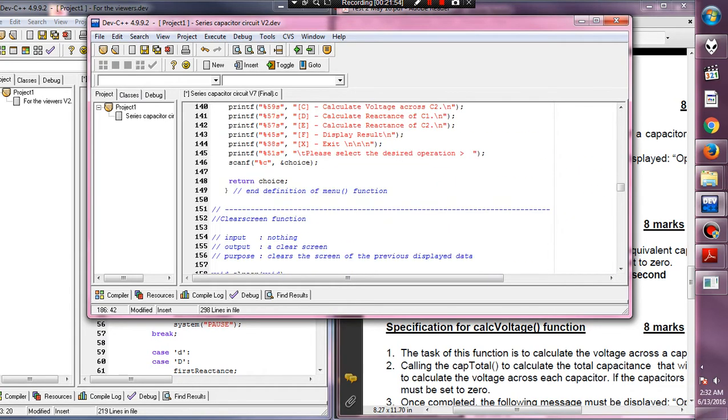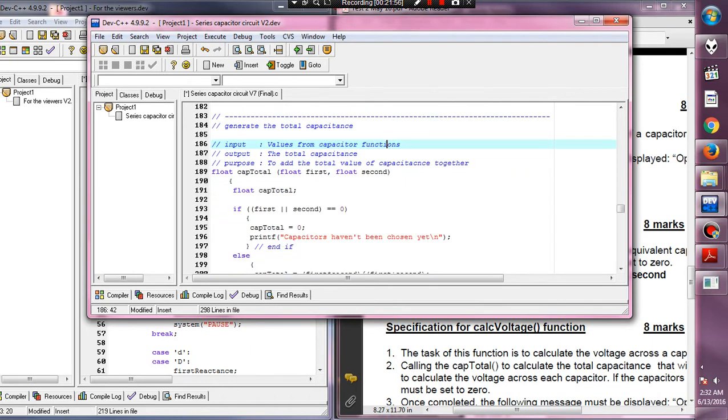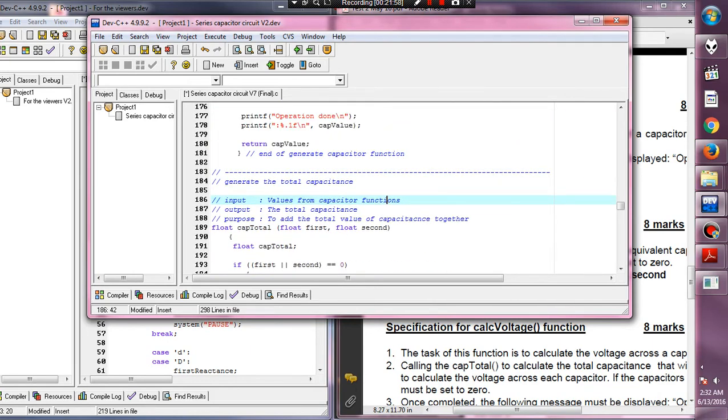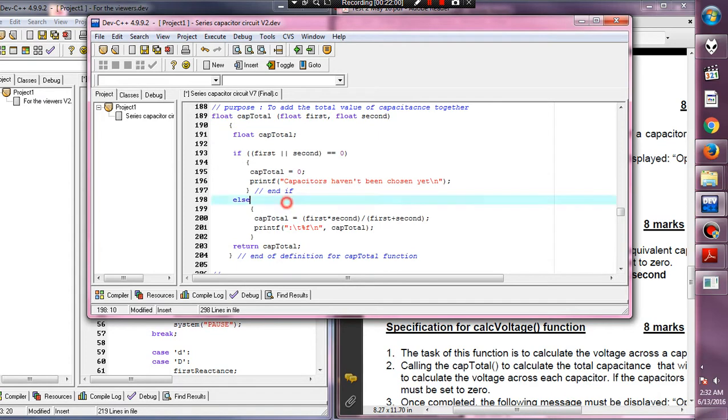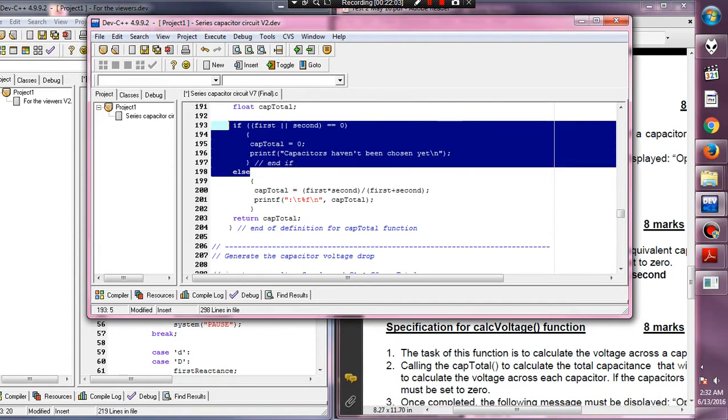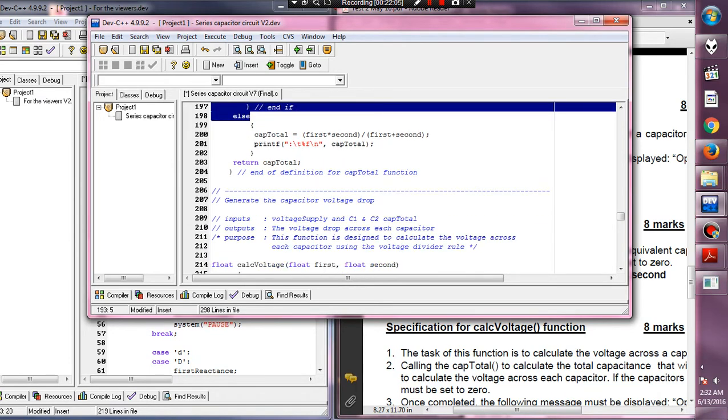Okay, now we are making the cap total function, the total capacitance. The first thing I want you to do is just ignore all of that, just look here. Cap total, if you look at this, is literally, let me just pull up a notepad.